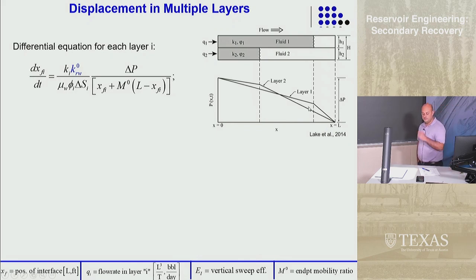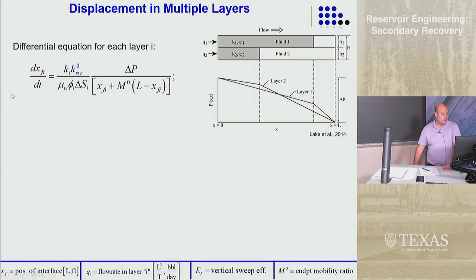One thing I want to emphasize is that we're talking about non-communicating layers right now. These layers don't communicate with each other, meaning that there's some sort of barrier between them that prevents what's called cross flow. So flow can't go from layer 1 to layer 2 or from layer 2 to layer number 1 in this analysis. Now at the very end, I'm going to talk about the other extreme where you do have cross flow. But right now there's no cross flow. And this is what the pressure field would look like.